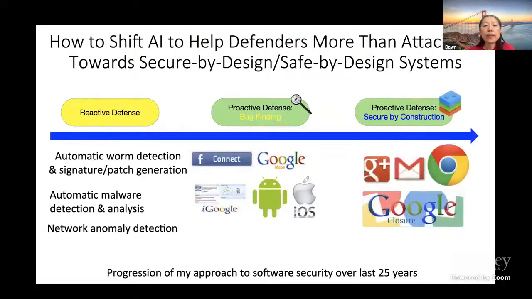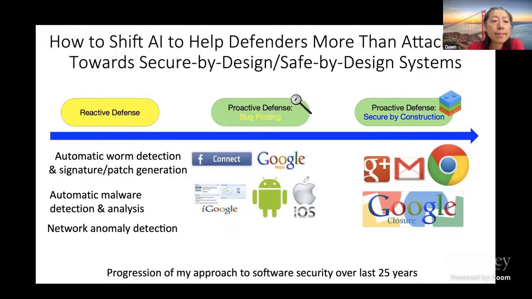Given the challenges that I mentioned, there's a key question: how can we then help AI shift this balance, to have AI help defenders more than attackers? In my own personal journey over 2 decades of research in software and cybersecurity, as well as the security community overall, we have gone through several paradigm shifts in terms of developing defenses.